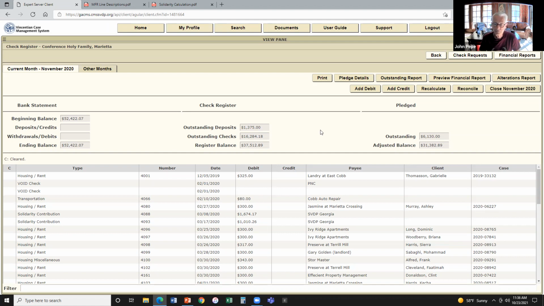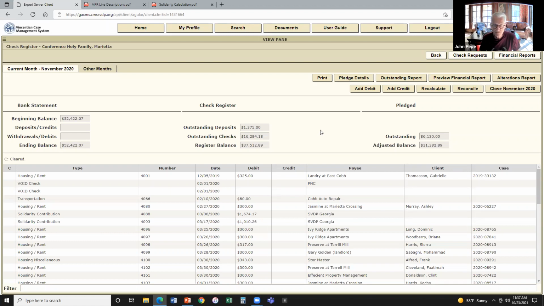And like I said, the other important point about the close is don't wait to the end of the month. I don't know what you do in your conferences, but our treasurer is online every day clearing transactions as they are clearing the bank. Yeah, I do mine 2-3 times during the month. There you go. It doesn't really matter whether it's every day or 2-3 times a month. What you don't want to do is wait to the end of the month.